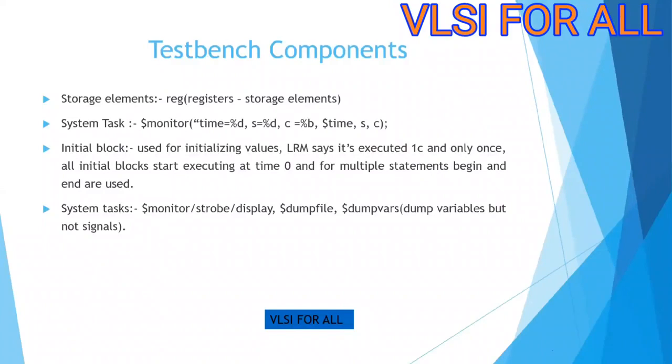C has lots of other types of storage elements, for example int and unsigned, but here we have registers. We have the reg storage element, and then we have wires. These are the other storage elements, and then we have some system tasks as well. $monitor we use to display things.